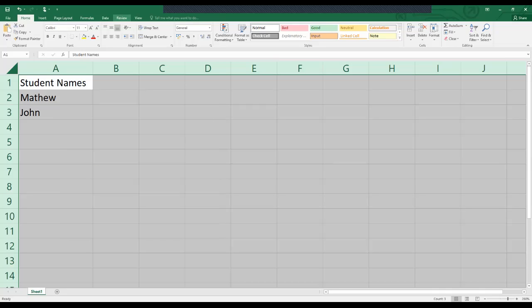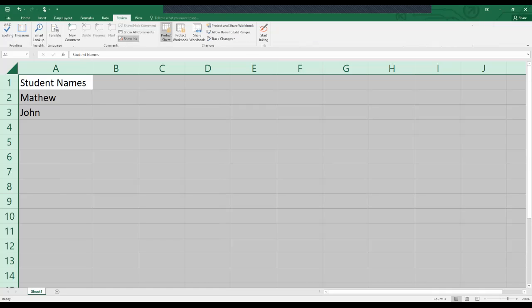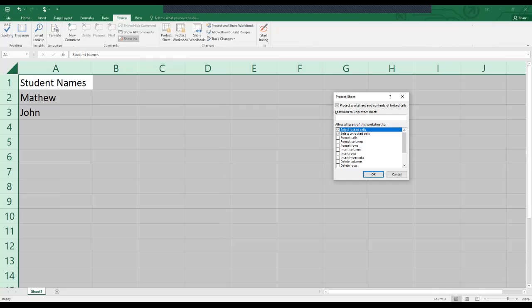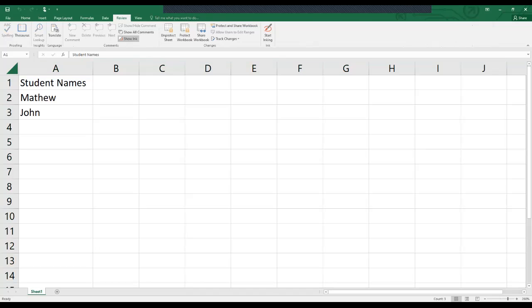Then you go to the review tab. You can see you have a review tab here on top. Then here you click on protect, to protect the area that I've selected, and you untick this. You need to untick them, and that is it. Click OK. So next time no one can make adjustments to that particular file. They can read it, but they can't make an adjustment to that file. They can't add a name, for example. That is what we mean by cell protection.